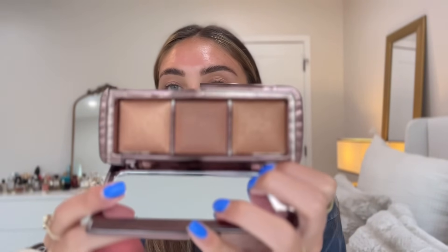I have a bronzer I'm going to use — actually it's technically not a bronzer, I don't think. This is the Hourglass Ambient Lighting palette volume three in the darkest shade they have. I thought that'll be gorgeous for bronzer. I just hope it's not crazy pigmented and looks insane, so we'll see. The makeup look I'm going for today is super casual, super cute. I do need to spot conceal so I'm going to use my Giorgio Armani concealer. I really like it for spot concealing, though it's more of a makeup artist product — better to use with a brush to apply and then a sponge to diffuse the edges.